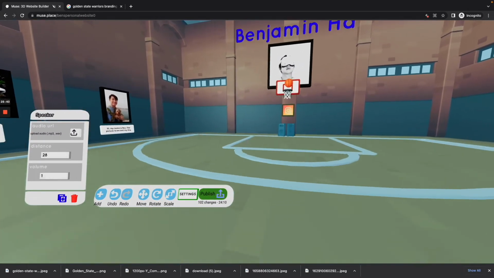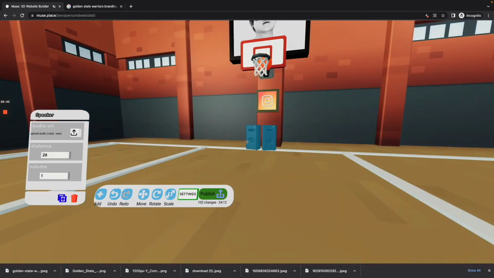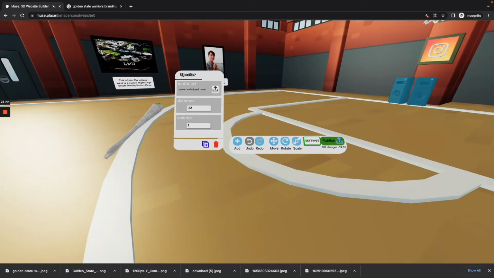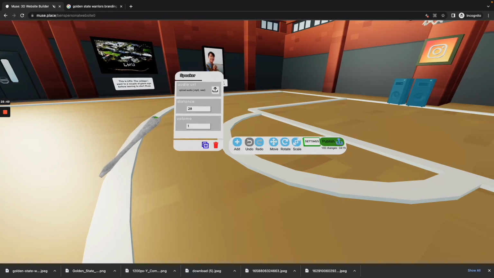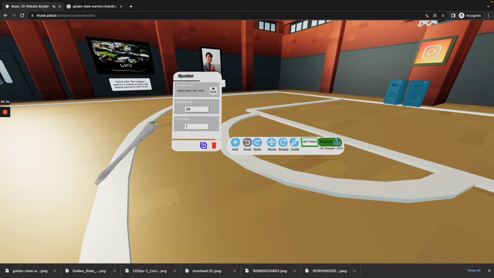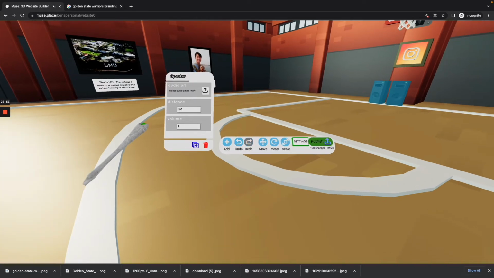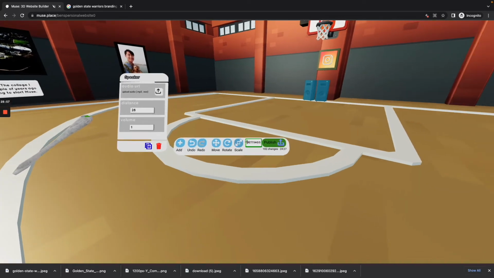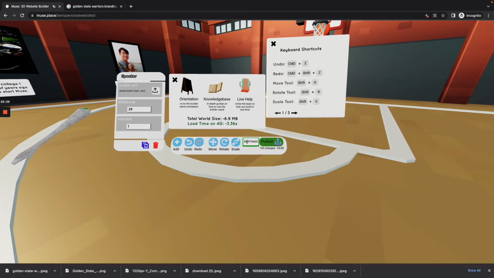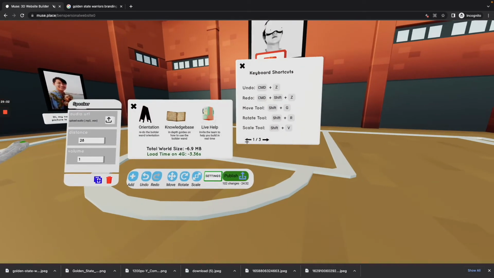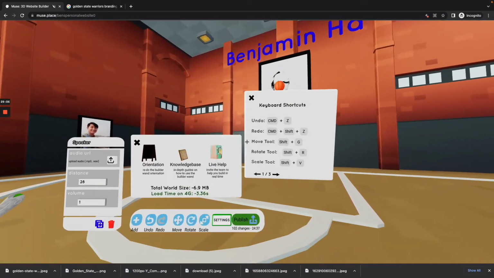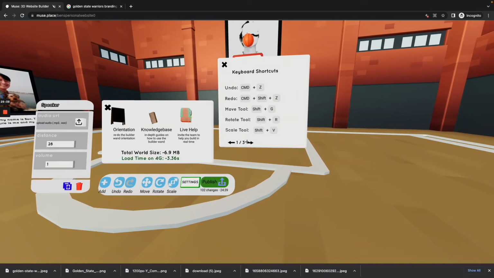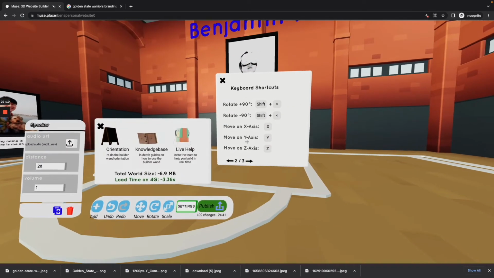Other than that, a couple of basic things I didn't go over just yet is the undo and redo system. So any changes you make in Muse, you can just click undo if you're unhappy with it, or you can click redo if you want to get those changes back. To view all of our shortcuts, by the way, just click on settings and you'll see this menu right here that says keyboard shortcuts, and you can read through all the shortcuts.